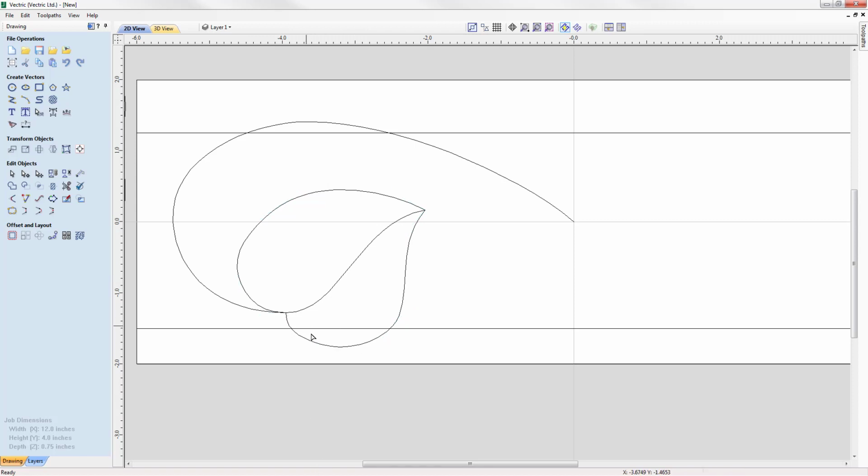Click in the white space just to review what we have here. Okay, so it's not too bad. Might want to just take that point and just nudge it down a little. And then again, click in the white space to review the shape. Okay, so I'm happy with this side here. This side I might just want to look at nudging this up a little, and then click in the white space to review what we have there.